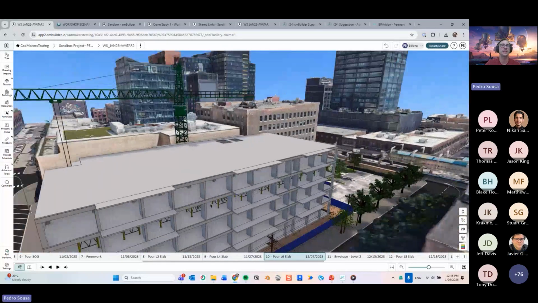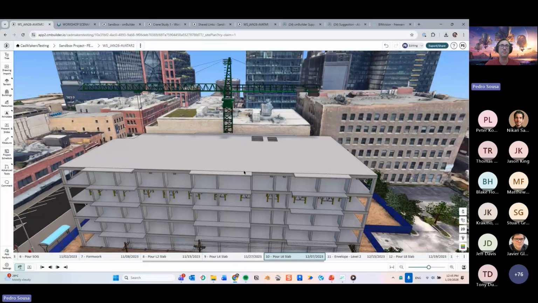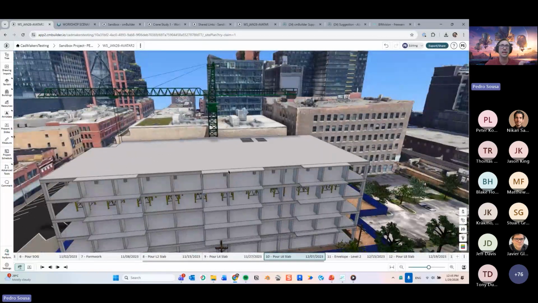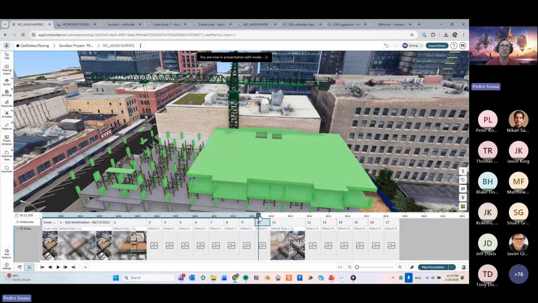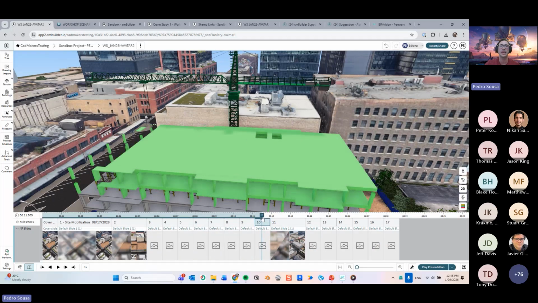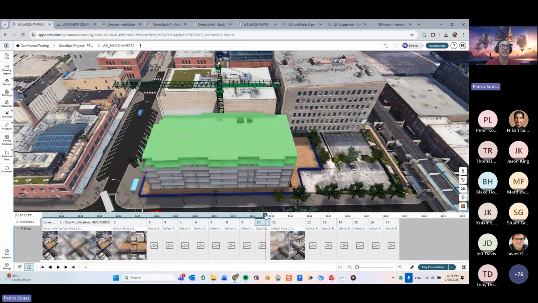Yes, sure. This is already applied to this model, but if I want to highlight the colors or create an animation on how this will show up, like for example if I drag this, the animation that you see over here is created in what we call the presentation visuals.